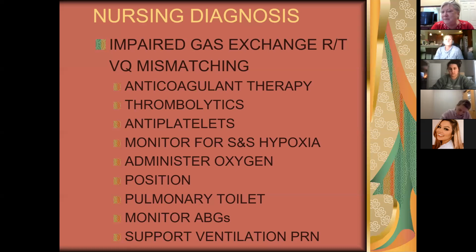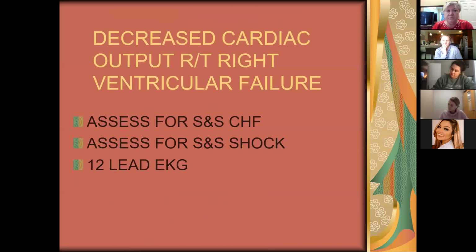Pulmonary toilet. Somebody laughs at those words. Pulmonary toilet is just turn, cough, deep breathe, incentive spirometer, anything that flushes out the lungs. Keep the lungs clear. Keep them flushed out is all pulmonary toilet is. Monitor their ABGs. If they become too hypoxic, then bag them or help intubate them or whatever's needed. If they have to be intubated, fine. Whatever it takes. Just a couple more slides and we'll be done with PEs, and that's where we'll stop.